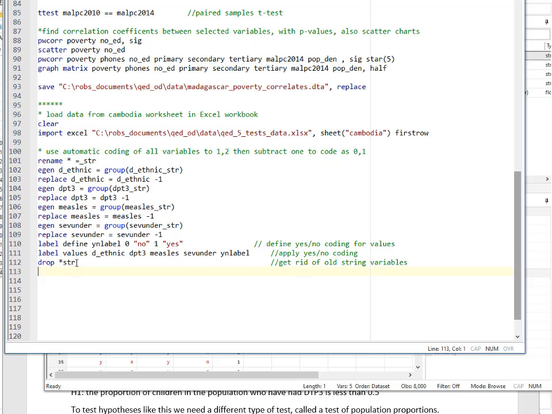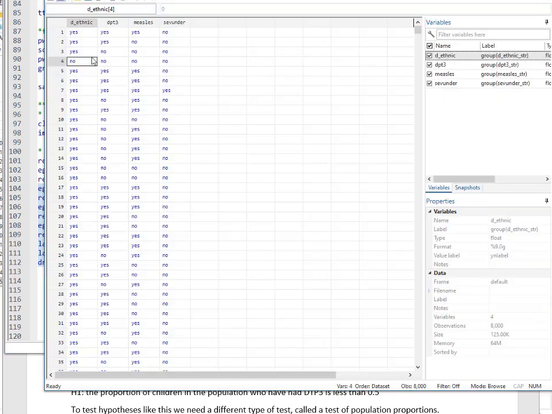So all the string versions. Here I've got to remember how far I got last time, because it doesn't like doing the same thing too many times. Already it's done the first 3, so just do the rest of it. Yes, it's done it. You can see it's got rid of the string ones, dropped those, and we're in the situation now where everything's coded as 0s and 1s, but it's got nice labels. We can see what it means here.